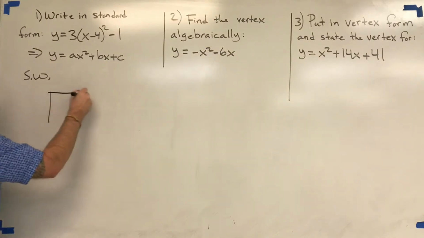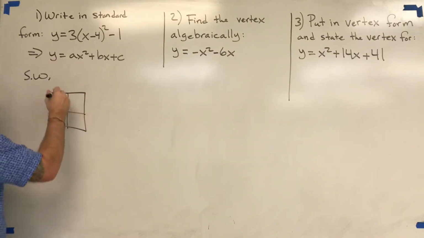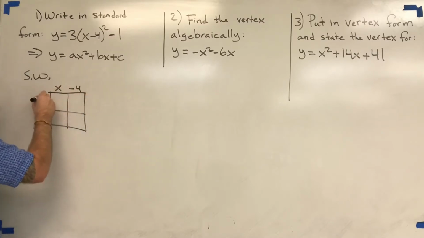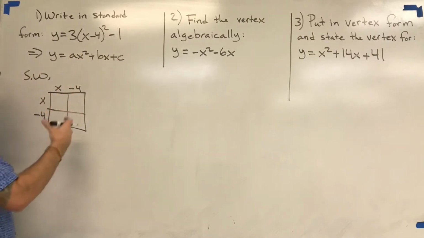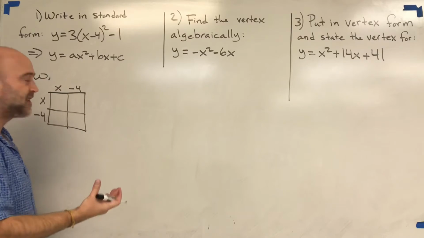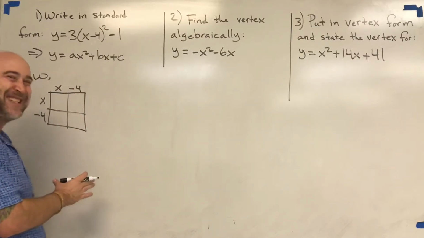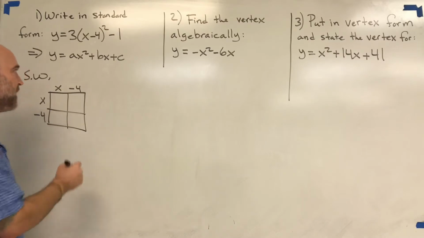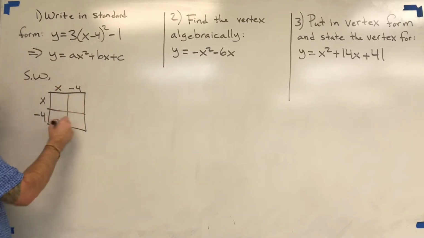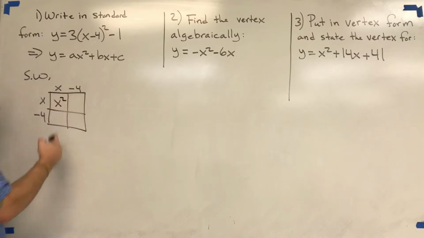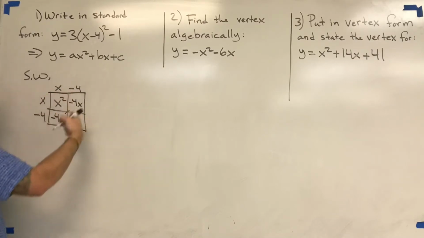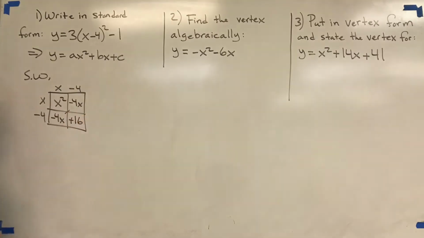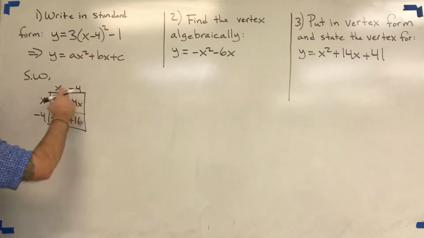The easiest way to do that is to do a generic rectangle, and it's x minus 4 times x minus 4. Remember, this is a binomial times a binomial, so we've got to multiply it out. You can also use FOIL or distribution. You'll get the same answer, but this method is usually the most consistent and the easiest for students to use. So filling in the boxes, we're multiplying to fill in each cell. X times x is x squared. X times negative 4 is negative 4x. Same thing, negative 4 times x is negative 4x. Those combine. And negative 4 times negative 4 is positive 16. So this part right here is all of that.